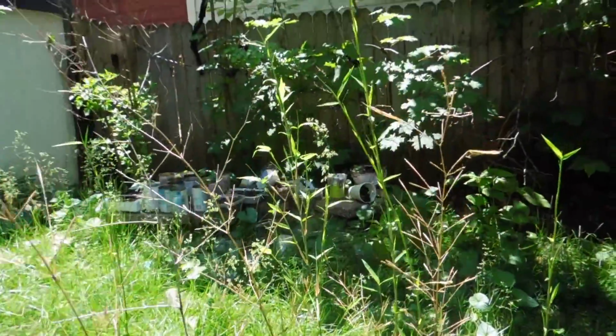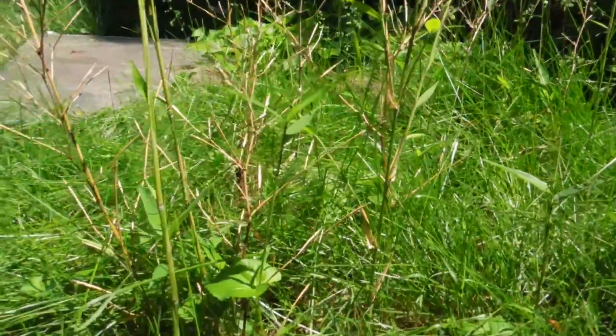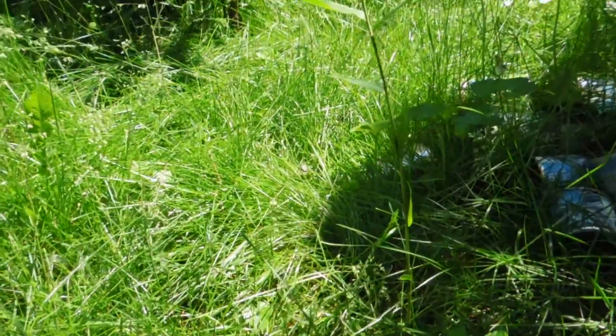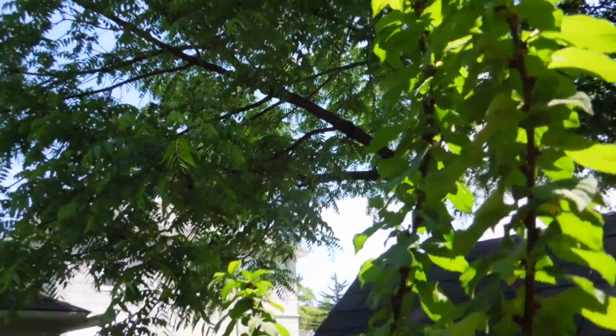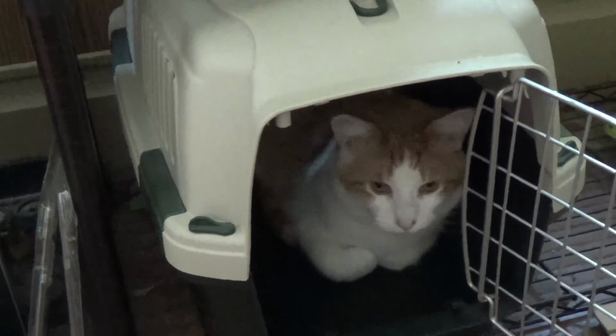And this is my bamboo, which is incense bamboo. And this is another cherry bush / tree. This is a blue spruce, and here's Geppetto.